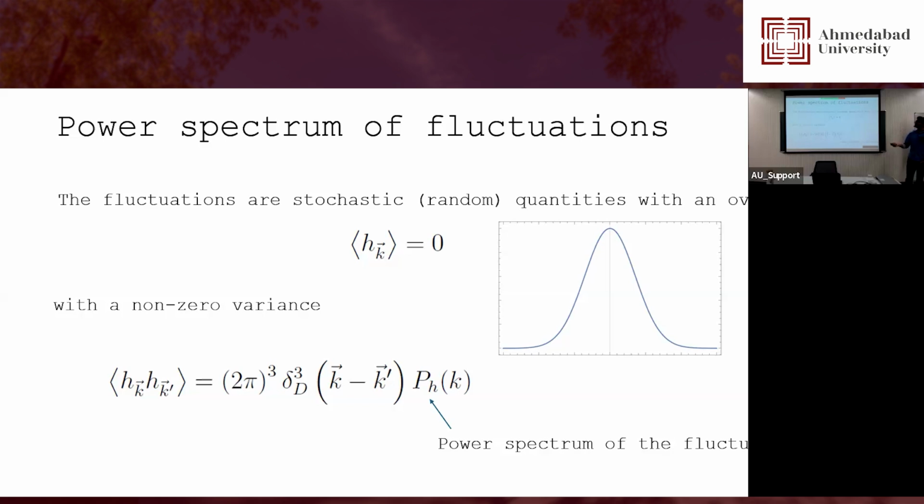Statistically speaking, these are fluctuations, so these are supposed to be random fluctuations. Assuming that these fluctuations are Gaussian, I would say that they have a Gaussian spread around 0. And so by taking a mean, you don't really get anything, because these are random fluctuations. They may have some amplitude here and some amplitude there, but they also have an equal amount of negative amplitude. So eventually the mean is just 0.